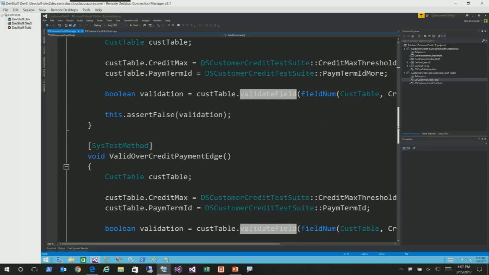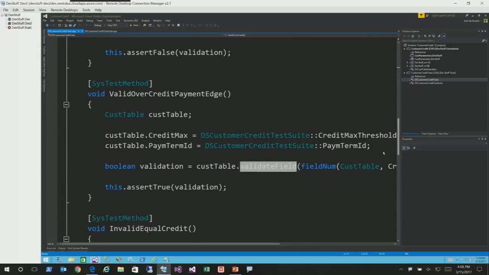A few of these edge cases are interesting to test, and I'm expecting specific things to happen. So that's the global thing I wanted to show: the test setup, the fact that you want to create some of these records. Use the static constants. I found them very useful to have a whole set. If I need to add another test for a bug I find, I can reuse the data that my test suite has already created, because I have a specific ID for payment terms or a specific value of a credit limit that I know is supposed to be hit or not be hit. So that's the setup. Do you have another question?